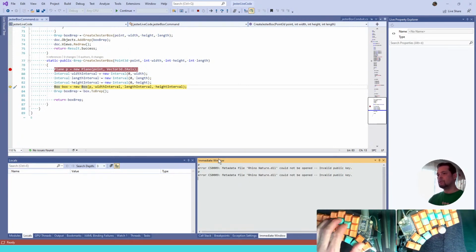I do have Rhino Nature installed, but I would be surprised if that's the cause. I've been debugging just fine with Visual Studio. Just not this, it's the first time for this particular project. So there's probably something I'm missing.